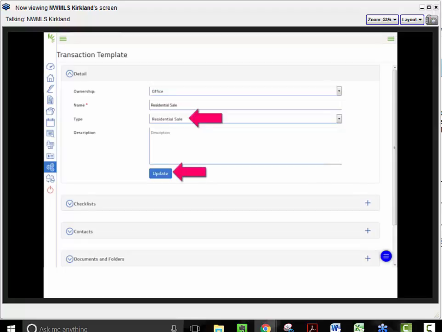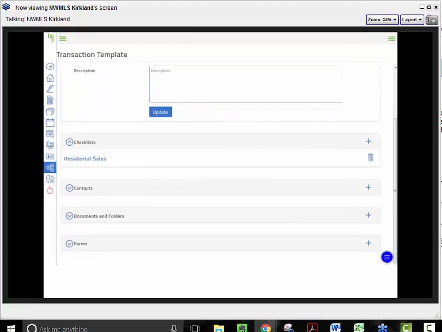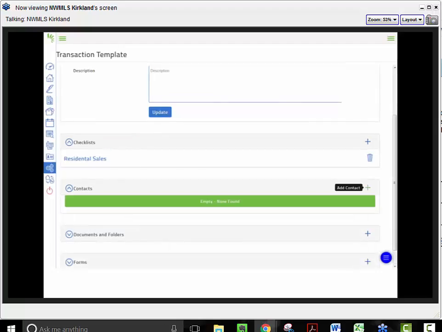Okay, so let's say I'm doing a regular residential sale today, I'll click Update. I would save it. For my checklists here, this would be set up at an office level. So I'm going to skip over that feature today, but check it out. If you had a checklist, you'd be able to go to the right, click that plus sign, and you'd see in the system right away if your office had anything set up. If not, you could just skip over that.